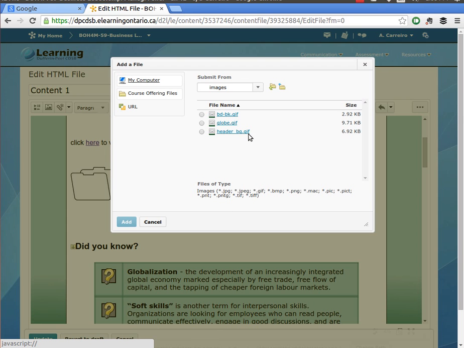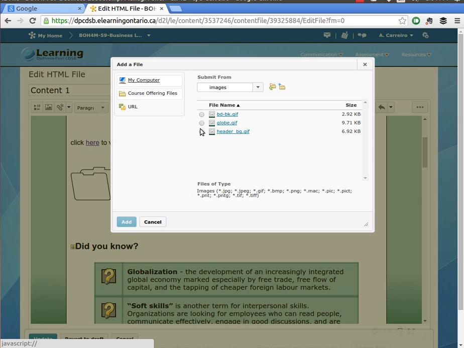The one thing about the LMS is that it doesn't really offer you a view of the pictures. So if you wanted to view these pictures before you put them up, you would have to click on them, download them, open them up on your computer, and then see if that's exactly what you want. You might just want to try and just click on the radio button, install that picture, or put it on your web page. And if that's the right picture that you want, then that's the one that you use.